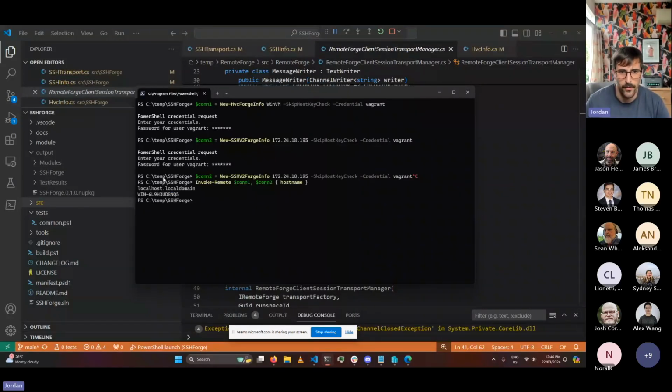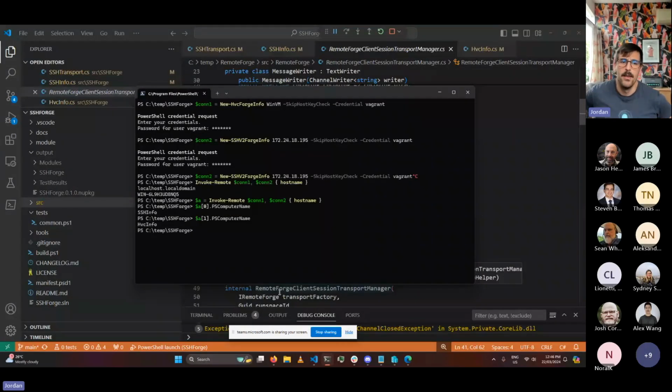In this case here, it's run it on both our Hyper-V VM, which is connection 1. You can see the output here, and then also the Linux VM, which is just called localhost. If we were to capture that output like you can with invoke command, you can see that computer name is an option there. So you can see that's from SSH info. That's dependent on the actual object that's created. I don't think I've got a more human-friendly name set up for that one there, but there's various options that you get from that.